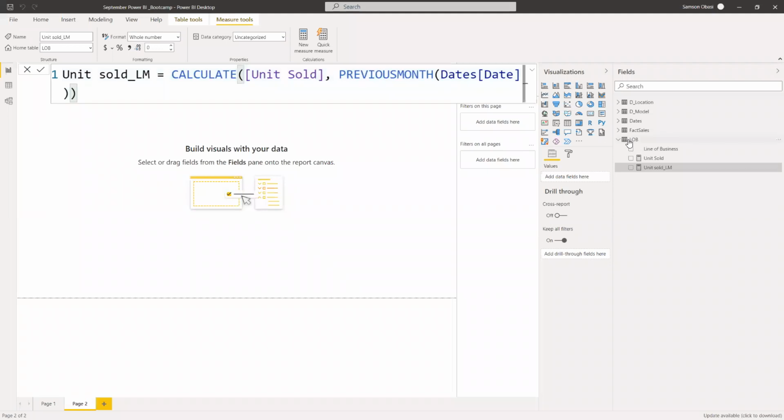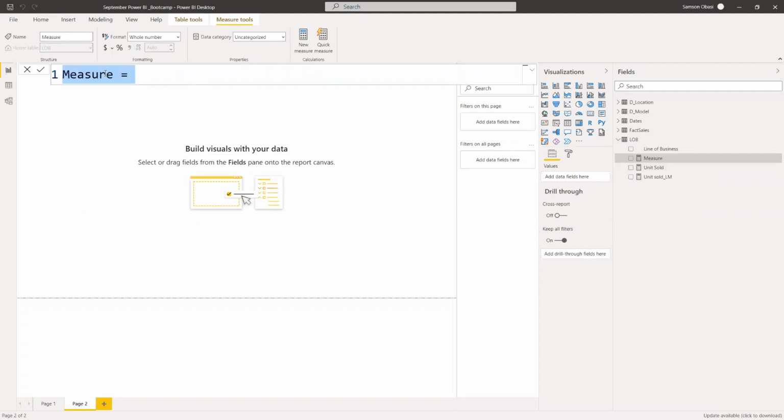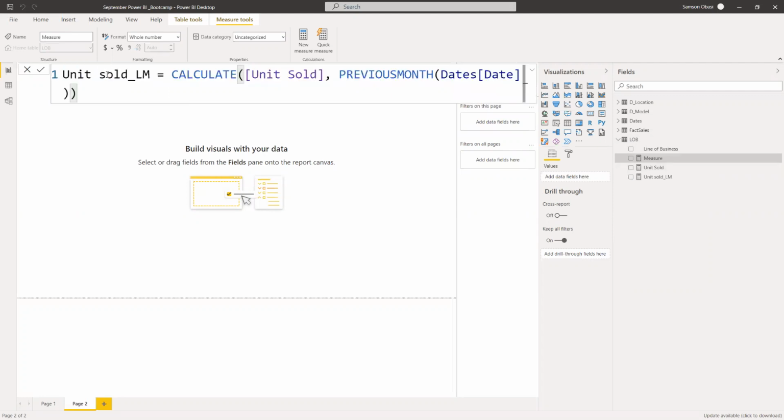What do I need to do? We'll come here, right click and say new measure. Let's see what happens. I copied this formula that I just wrote for last month, unit sold last month. I will paste the formula here and I will change this from unit sold LM, which is last month, to last year, unit sold LY, right?